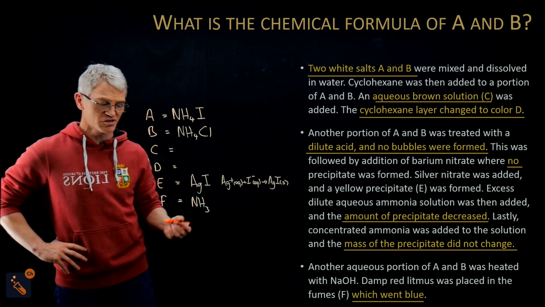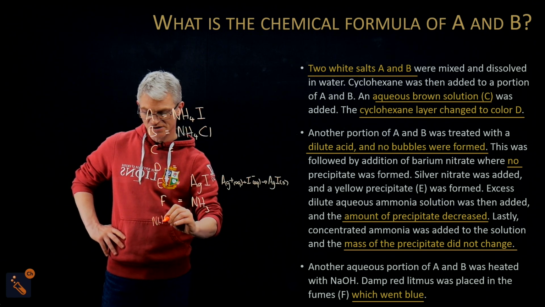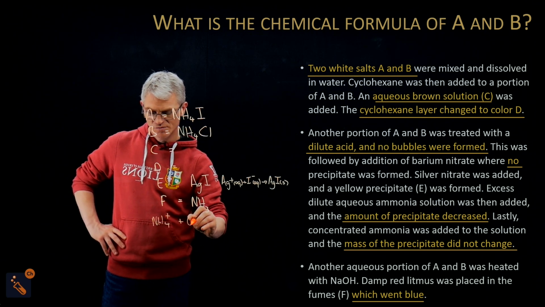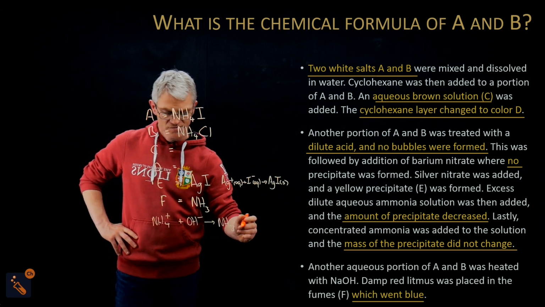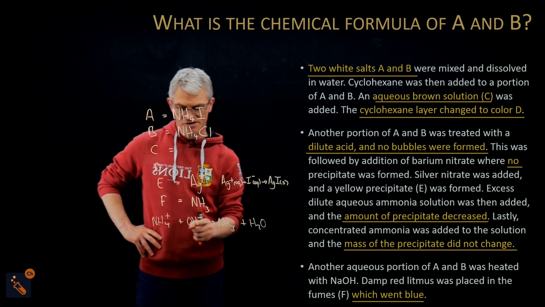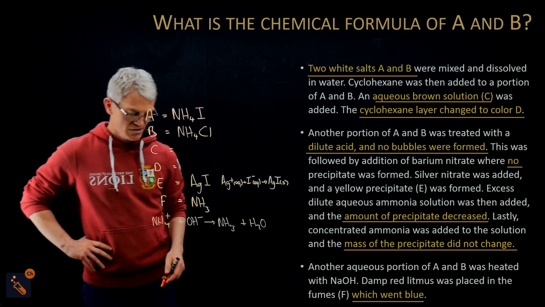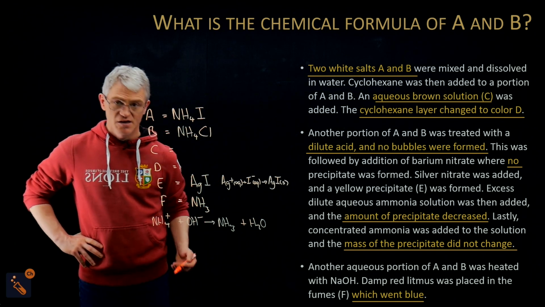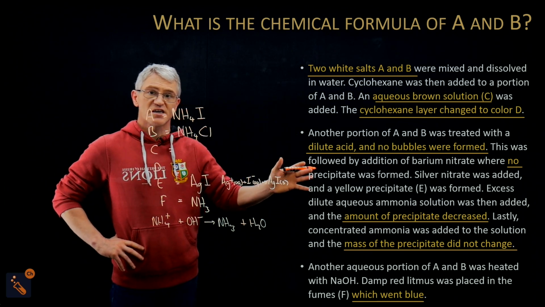Okay, and you can also, if you want to do full equations, for the ammonium test, you can do NH4+ plus OH- goes to NH3, and remember, it's plus water, because this has taken the proton off and it's made that water. Now, we've got C and D to finish off, so let's carry on.